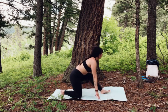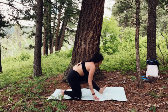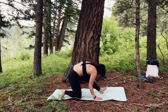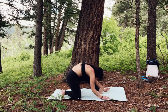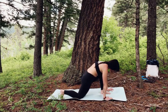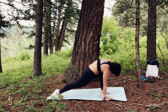Exhale and release. Go ahead and straighten the right leg, flex the right toes towards you. Take an inhale — lengthen your heart towards your toes, maybe you stay here. Exhale, keep a micro bend in the knee, see if you can just walk yourself forward a little bit. Squeeze the right heel and the left knee towards one another to help keep your hips aligned. Come back into low lunge. Keep your left hand on the inside of the right foot underneath your left shoulder. Lift the back knee.